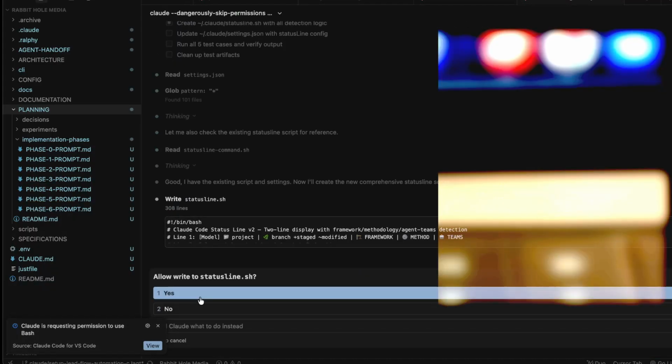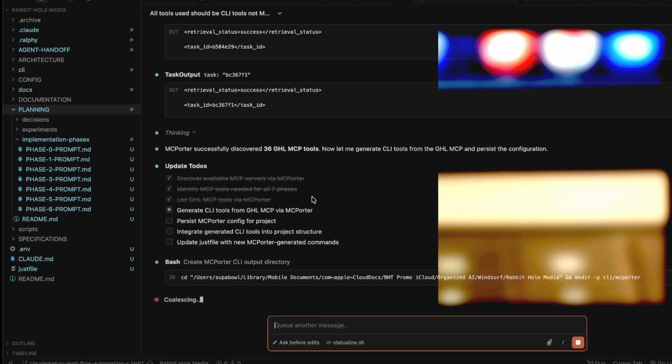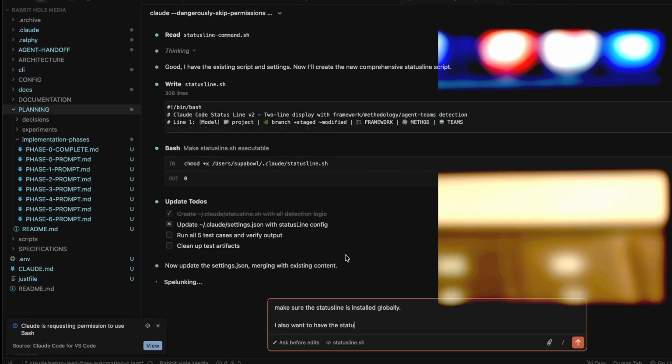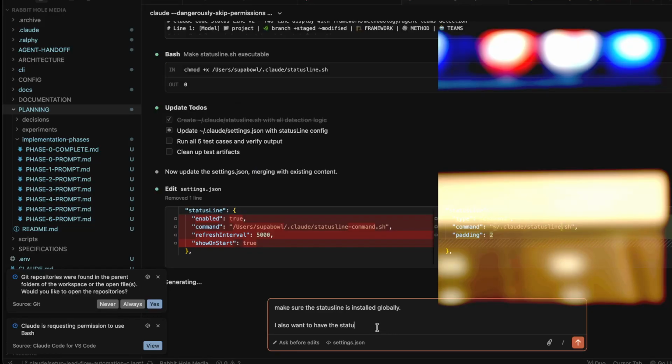Yeah, I don't care about noise. It's just running. Yep. It's kind of making sure that it's staying on one task is what I care the most about here. Yep, GHL with MCP's Porter. Can't even get that done because it just keeps flipping.